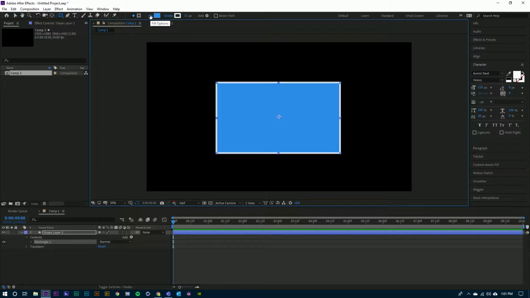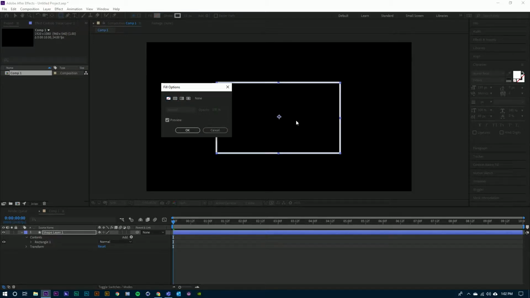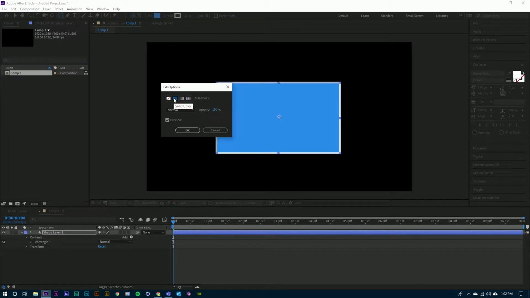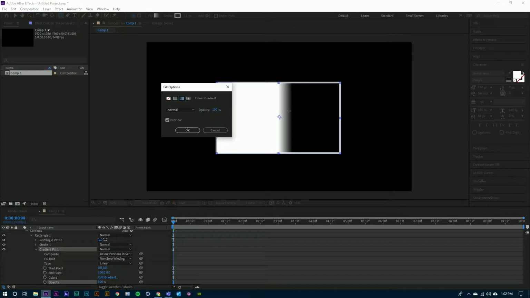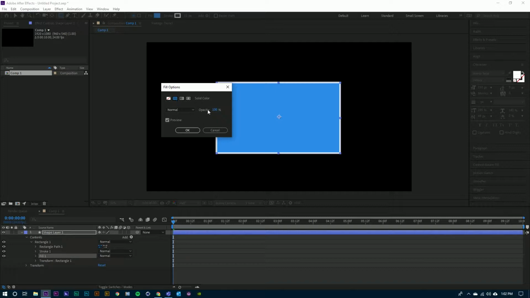For the fill, I'm going to click on that word there. You'll see that there are four options right here. The first one is none. So if you want no fill in your rectangle, you can select that one, and that will leave you with the stroke. You can also go with a solid color like we had. You can choose a linear gradient, or you can choose a radial gradient. Both of those gradients can be adjusted down here in the timeline, and we'll take a look at that in a few minutes. But we're going to go back to this solid on the fill.